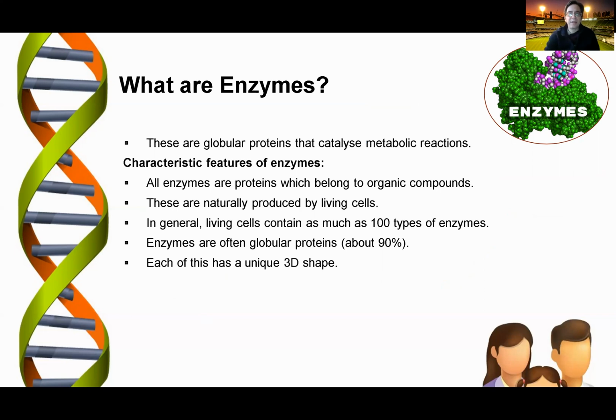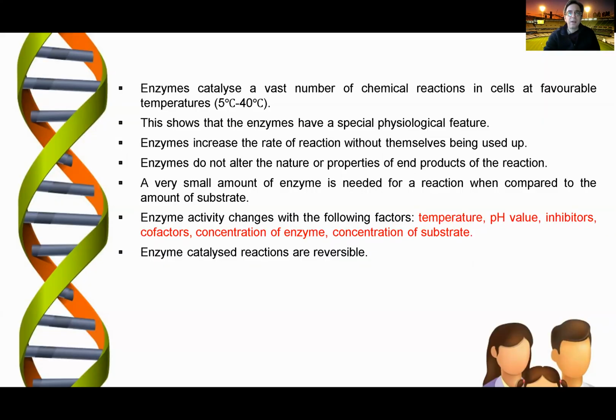So broadly speaking, enzymes are proteins which belong to organic compounds naturally made by us, so people. And living cells can contain up to hundreds and hundreds of different types of enzymes. They are globular proteins. If we go a little bit into what they actually do, they generally work at between 5 and 40 degrees. So they increase the rate of reaction without actually being used or taking part in it, and they don't have any changes during the course of the reaction.